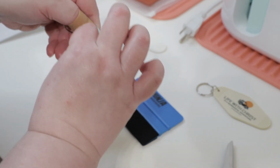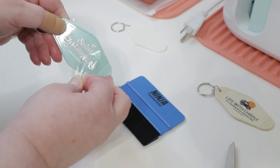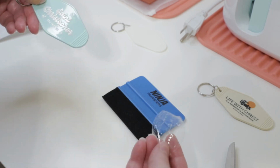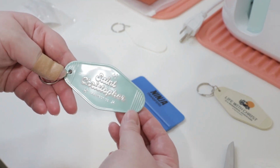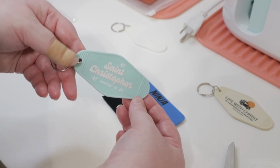Just go slow, and if anything pulls up, you can always use the little guy here and push it all back down, rub it some more. This all came off pretty well. So this is sticky. And then you're left with just your sticker on there. So it's just a transfer, it's a permanent sticker.